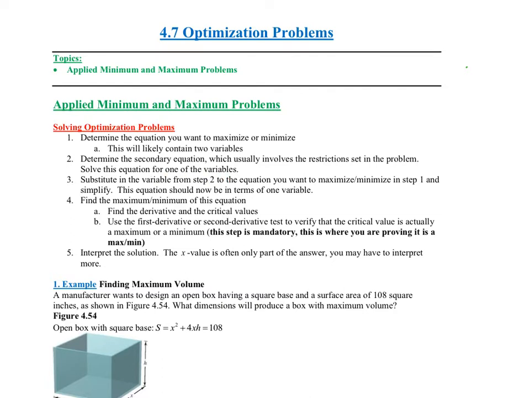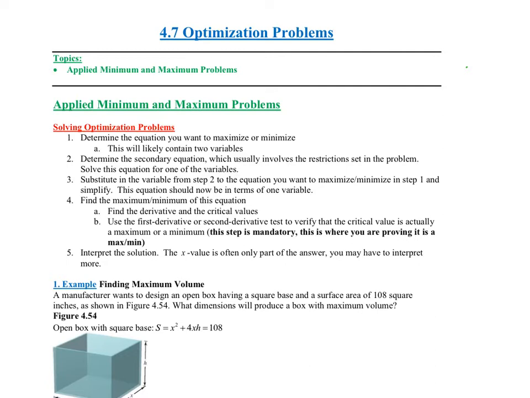So now your original equation, like I've been talking about, area being length times width, now you would have it as length times, instead of width, you've already solved for width in terms of length. So now you have everything in terms of length. Now your original equation's in terms of one variable, and you want to maximize it. Well, how do you maximize it? First derivative or second derivative test. So find the first derivative, set it equal to 0 or undefined, and then, if it's easy, find the second derivative. If it's not, test your intervals.